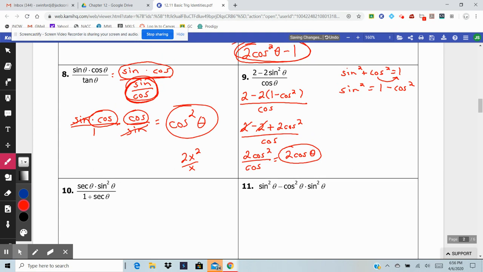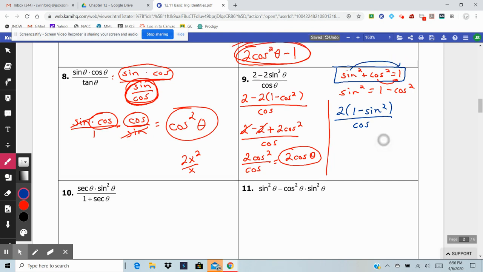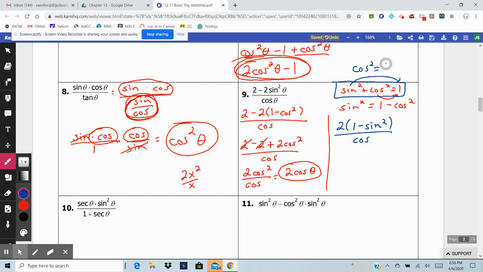Now, I told you there's another way of working that, and I noticed this as I was writing this down, that you could also take and you could factor the top. You could factor out a 2, and you're left with 1 minus sine squared on top and cosine on bottom. And the other way of working that is if you took this and you manipulated it in this way now. 1 minus sine squared, well, wait a minute. I can move the sine squared over, and I could find out that cosine squared is equal to 1 minus sine squared. So you could take that 1 minus sine squared then, and you could replace it with cosine squared, and it actually takes you straight to here. So you can work that either way.